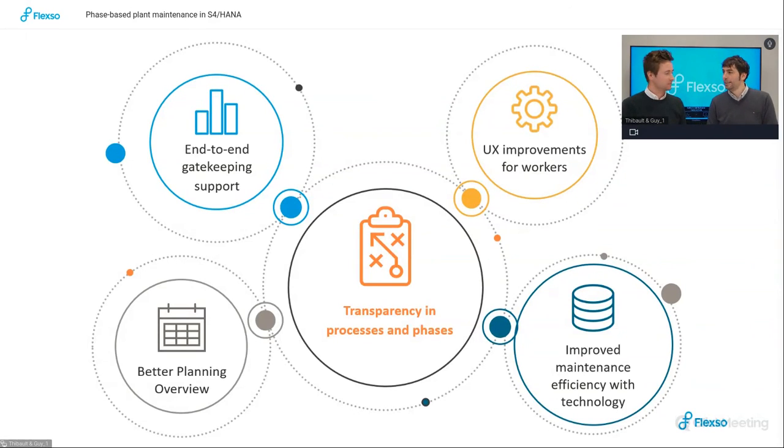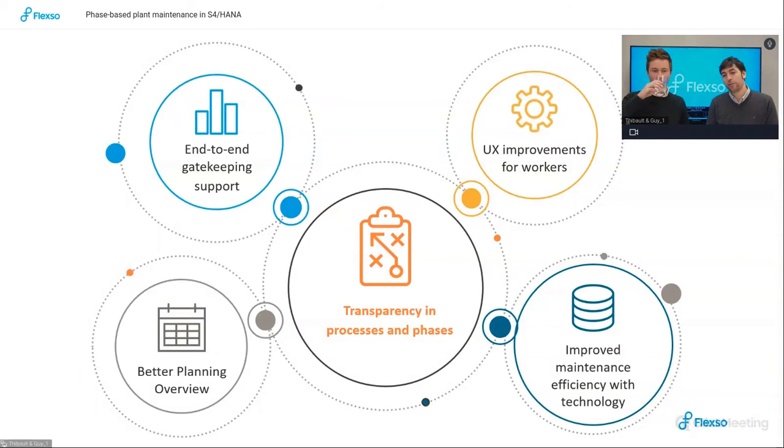Yeah, it fell out, but it's an interesting part. So in the end, we have the phase-based process. The phase-based approach gives us a lot of transparency in the process. Exactly, and in the steps in the phases. And it is supported by many features, of which 4 of them have been highlighted right now. So that gives us a good overview of what it actually is.